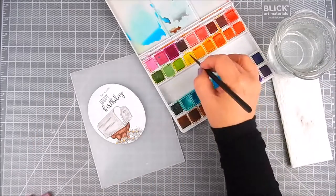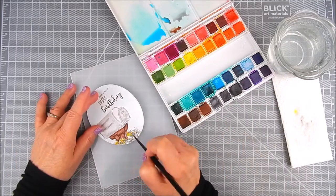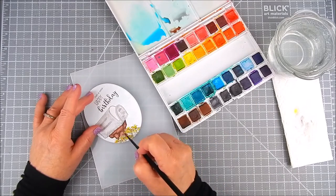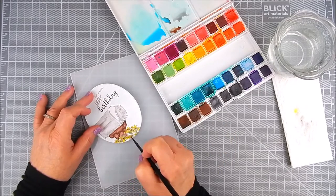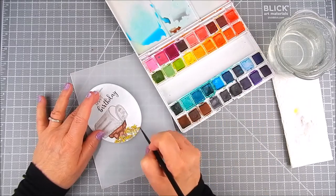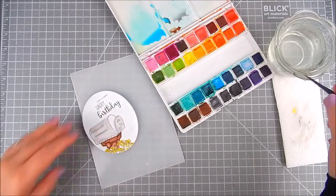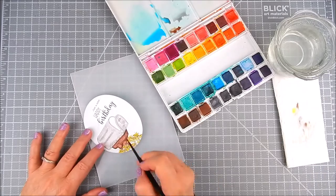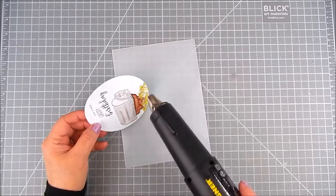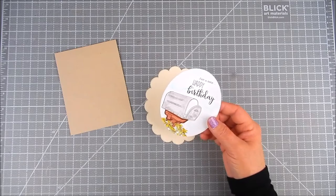Now I'm going to finish the flowers very lightly, adding just a little color towards the bottom. You can see this watercolor is not bright — sometimes I do bright watercolor on purpose, but this time I wanted it to be very soft. I use a very narrow paintbrush because there's fine detail, especially towards the bottom. Then I use water on the brush to move the brown and lift that color onto the paper towel.